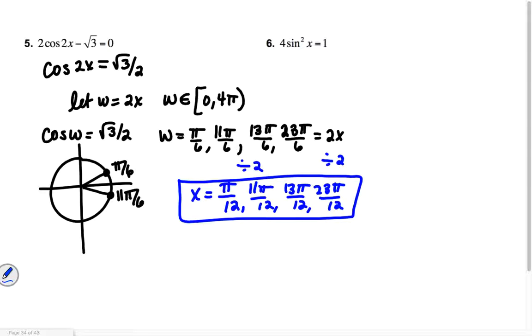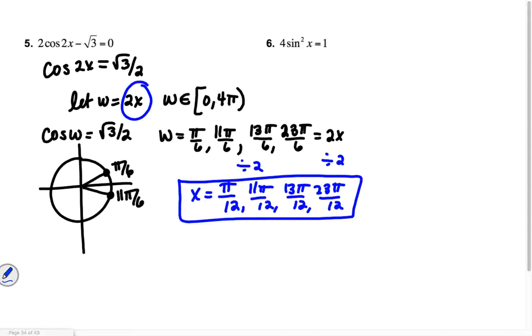Did you get it, Greta? Yeah, of course. So are we going to add 2 pi every time, or just in this? It depends. In this case, since we had w equal to 2x, we had to do 2 full rotations around the unit circle. Because look at our last answer, 23 pi over 12. That's smaller than 2 pi, right? Because I took my interval, which was 0 to 4 pi, and in the end, I halved it because I wanted to solve for x. I divided by 2. So it puts all of my answers on 0 to 2 pi then.